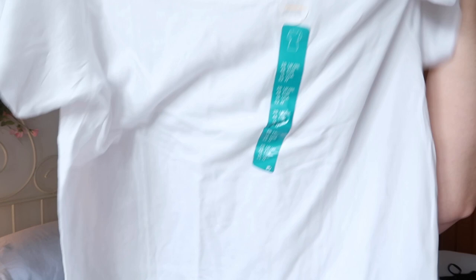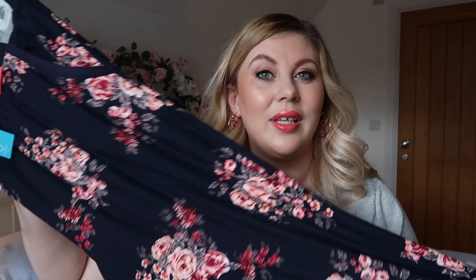Things are about to get thrilling: for one pound eighty a black cami top, and for two pounds a white t-shirt with a scoop neck. I mean, how much chat do you need about a white t-shirt? This is part of a pajama set - I actually bought these ages ago, you might remember in a weekly vlog I was wearing the pajama top to match these bottoms. They're super super soft.